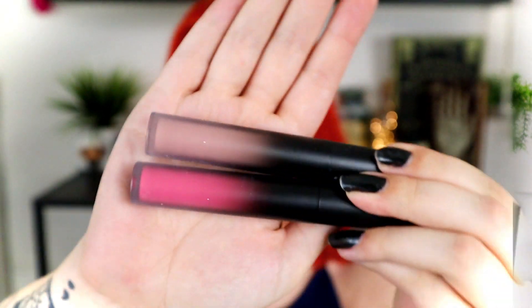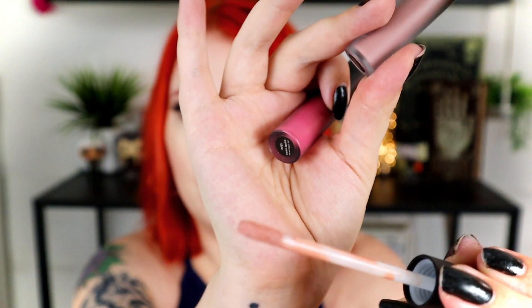Next we have a bunch of very similar things. It looks like we have two cream lipsticks, two lip glosses, and a matte liquid lip. Let's open the cream lipsticks first — they're in the shades High Maintenance and Wifey. Here are the two colors up close. The red-pink one looks really pretty, but I think the lighter one might be a bit too pale for me — it's going to look like concealer on my skin. The pinky shade looks really nice though.